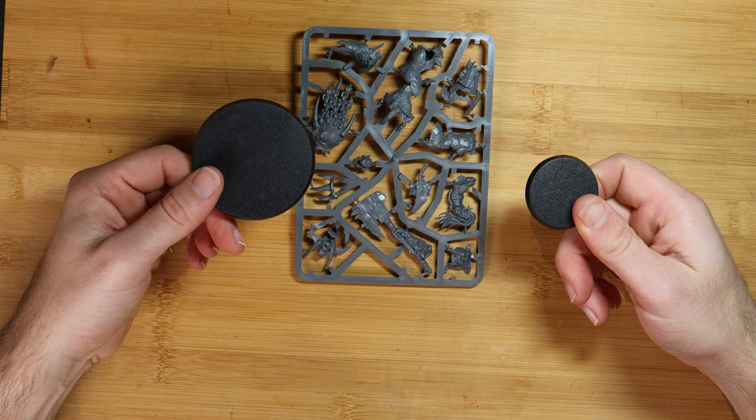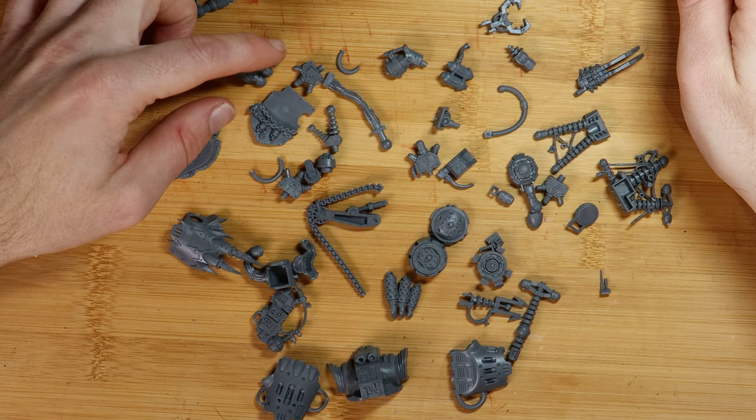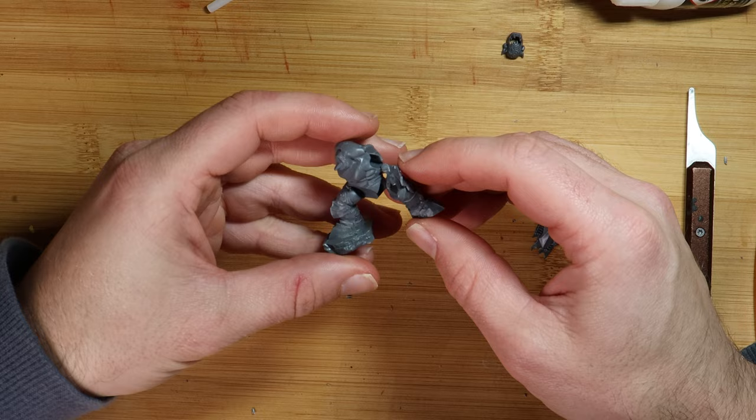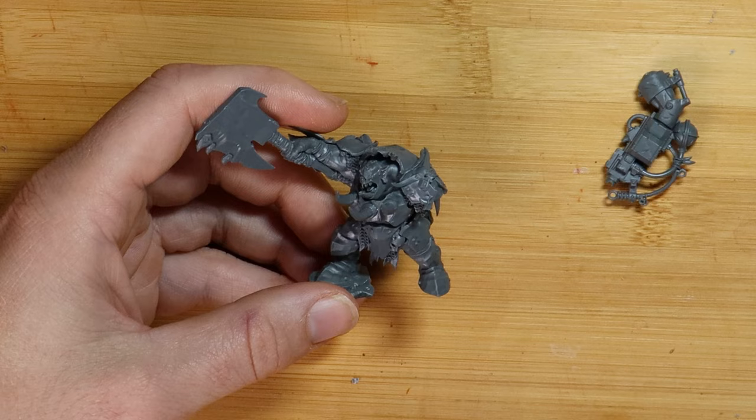I've trawled through lots of different spare parts from Orcs, Space Marines, Imperial Knights, and Death Guard, picking out anything that I think an Orc mech might tinker with and also stick together to try and make a KFF. I know that the majority of this model will remain the same, so my process today is going to be to start building most of the model but hold off committing anything on his back or his left arm, as these are the likely spots that I'll want to alter. Yeah, I love this.